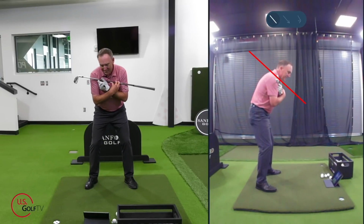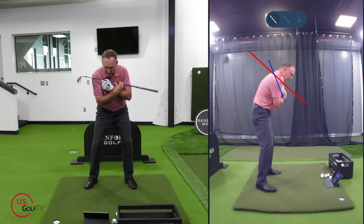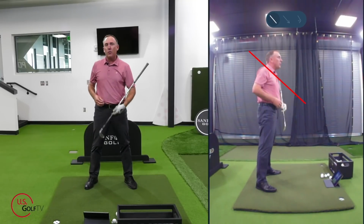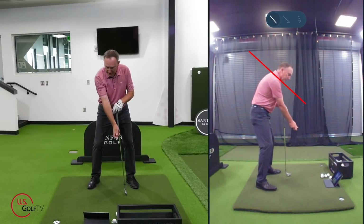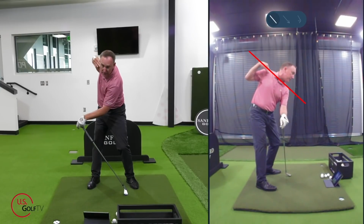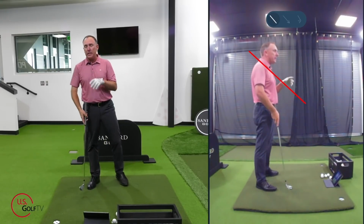This would be flat. You can see the difference between my club that's along my shoulders and the red line. Or, see this sometimes, not as often, but they could be too steep. Sometimes I see some female golfers get going in this position. You can see the difference between the club and that red line. So when we're talking about the backswing, I believe that your shoulders should rotate right along that line there. Like I said, that line's going through my shirt collar, right at the base of my neck, and it's about a 45-degree angle there. So that's a little bit on the backswing.